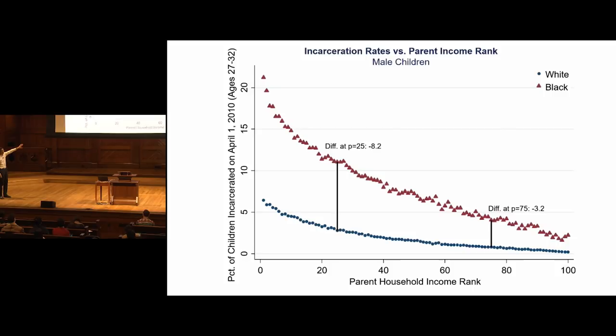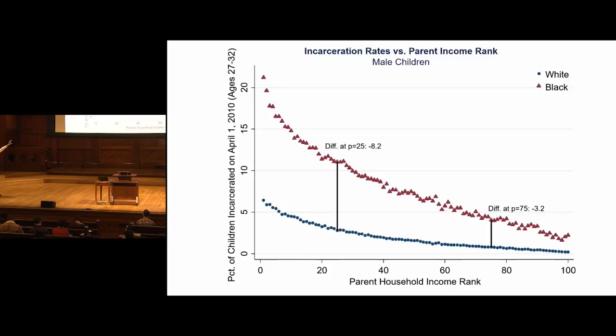And so what you can see in the red, if you look at that first triangle there, 21% of black men growing up in the lowest income families in the US are incarcerated on a single day, the date of the 2010 census. So this is not incarceration rates over your lifetime. This is whether you're incarcerated on a single day, the date they conducted the 2010 census, which is April 1st, 2010. And 21% of black men raised in lowest income families were incarcerated at that point in time. So if you think about lifetime incidence of incarceration for black men growing up in very low income families, it's astronomically high. And obviously, that's a deep social problem.